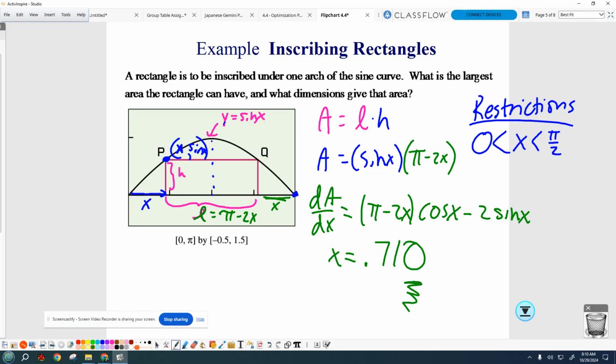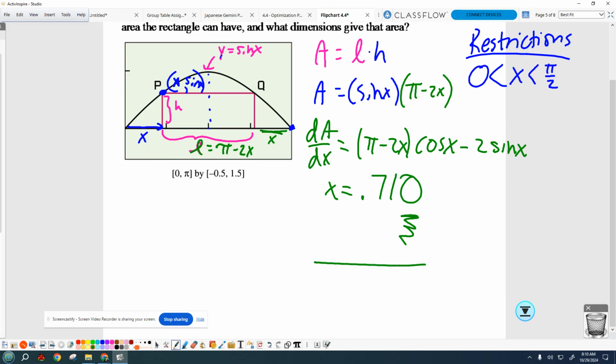Did I verify that it's a maximum or a minimum? No. Okay, Kyle, what do I need to do to maximize? Number line. Okay, number line, how am I going to label the number line? Put your restrictions and points here. Okay, 0, pi over 4, pi over 2, but still I don't have a name on it. What's the name? dA over dx. I want you to know what you're checking: how does the area change as x changes. What am I plugging the numbers into? That derivative.